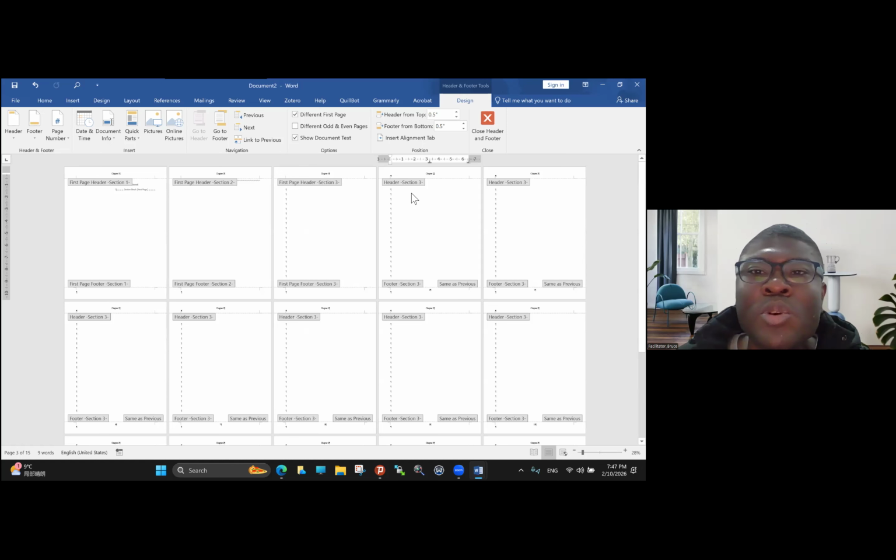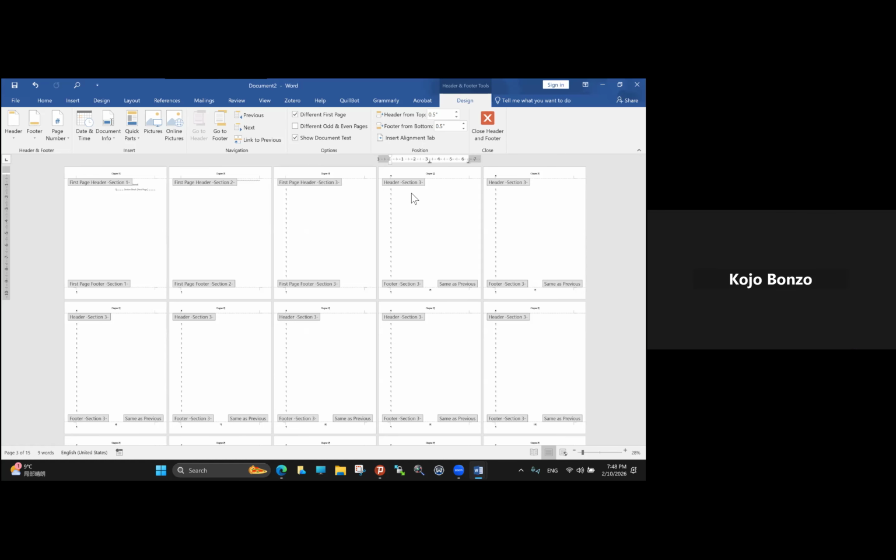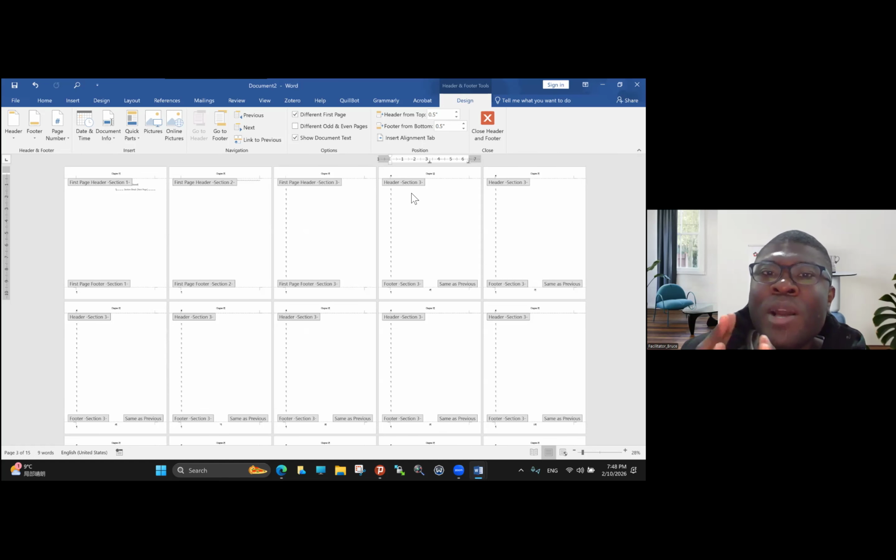Okay, so the whole aim of what I'm trying to do within this section is that if you want to create a new chapter, make sure you unlink it. If this one is clear, then I can build on gradually. Yes, it's very clear. Okay. And every time, as much as possible, if you are going to a new chapter, put in a section break so that there's a reason. It will help you, especially with your footers when you are changing the page numbers. So if this one is clear, let's advance.